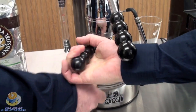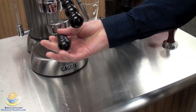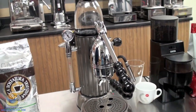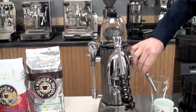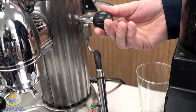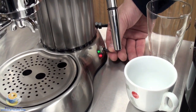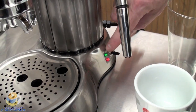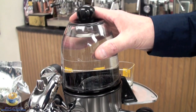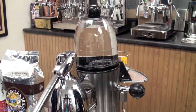It's got a brass chrome-plated 58-millimeter portafilter — very heavy — with the original style handles. It's got a brass chrome-plated brew group, a steam wand with the Panarello steam wand on it, and an easy open-and-shut knob. The power switch is on the side — on/off. The light will come on red when it's heating and turn green when it's ready to use. There's a 28-ounce reservoir, a 28-ounce boiler, and a cup tray in the back.